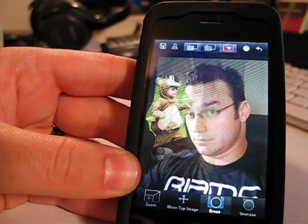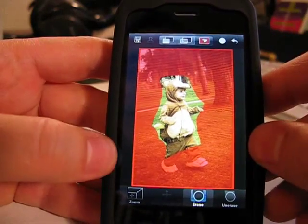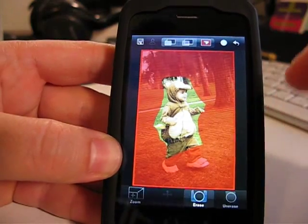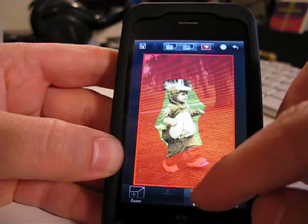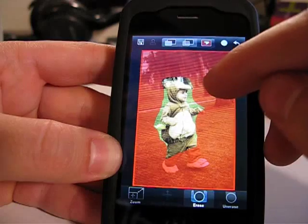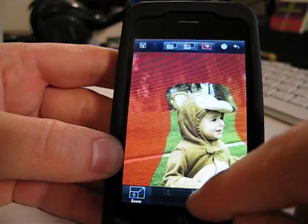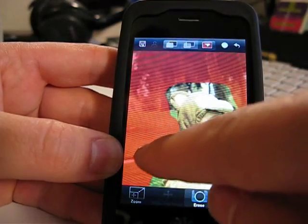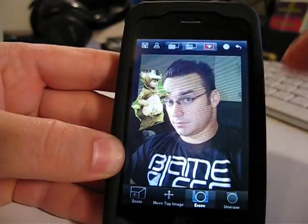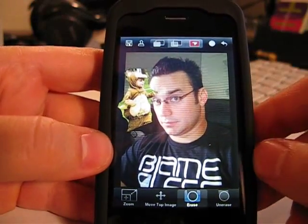And then for those of you who are familiar with Photoshop, this last one here that turns everything into a rubylith is like quick mask mode in Photoshop. So I can actually come in here and use the erase tool and do a little bit better job of getting around the edges on this image, and then zoom in and just really work on the image itself outside of being overlaid on top of the other image, and then go back to the other view and see my image on top of the other image just like it was.